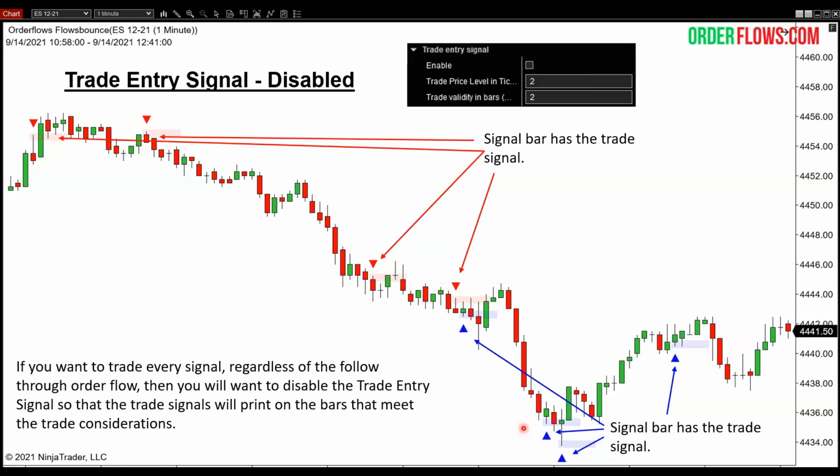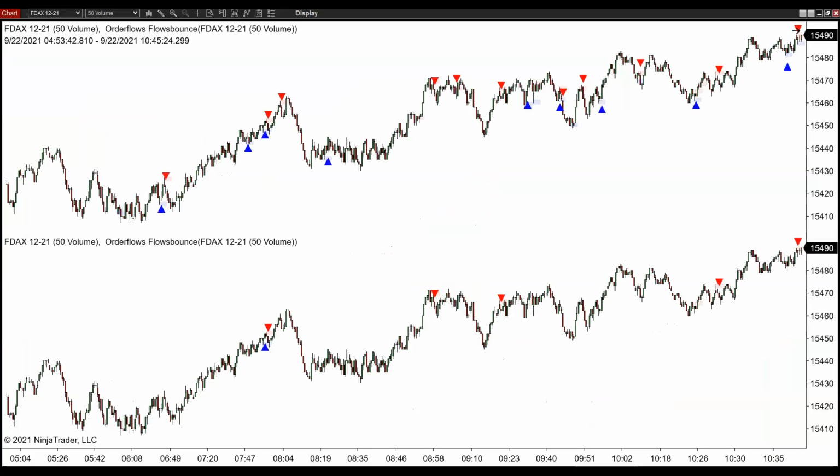Basically, I'm using the Flowsbounce or flow scalper or flow shifts as the tool to identify it, so that I take some of the heavy lifting off my shoulders. And then I can decide if I want to take the trade or not. But again, if I've automated it, if I'm using markers from the indicator store, it keys off of the triangle. That's what it's reading. So if you're automating it, you want to be careful. You want the order flow to be going in the direction of the bar. So, for example, let's pull up some charts here.